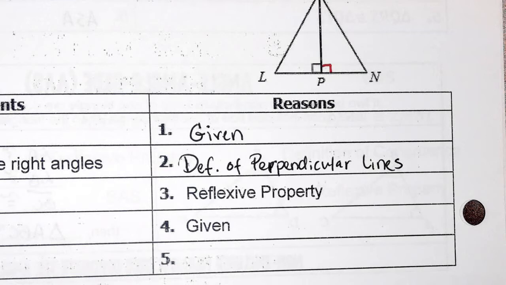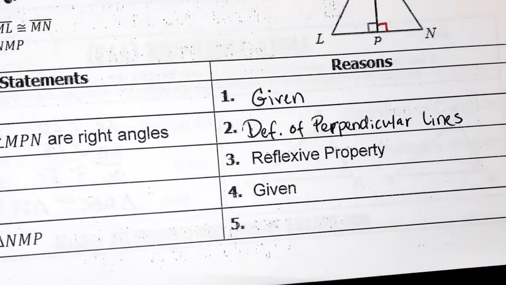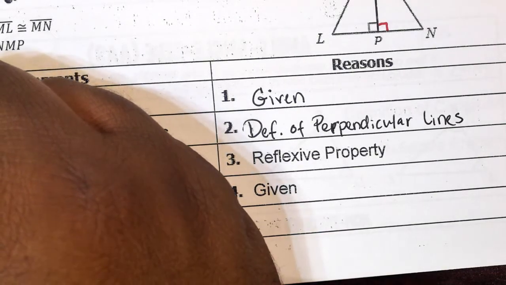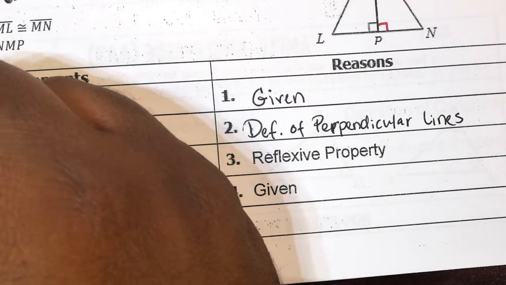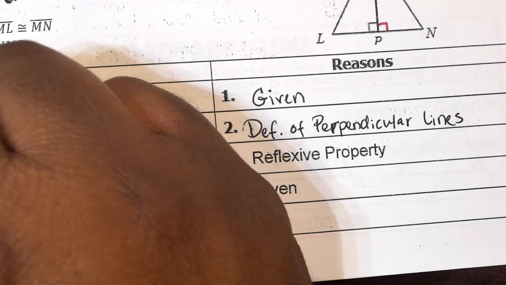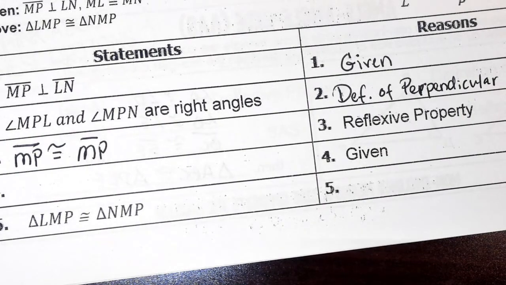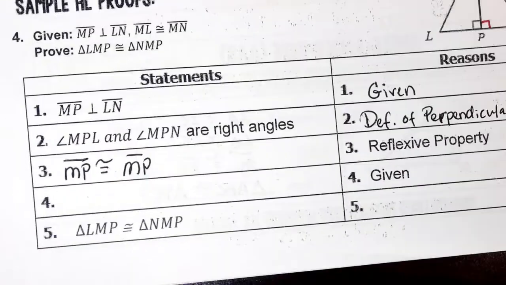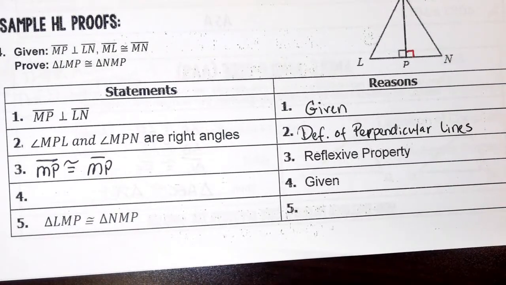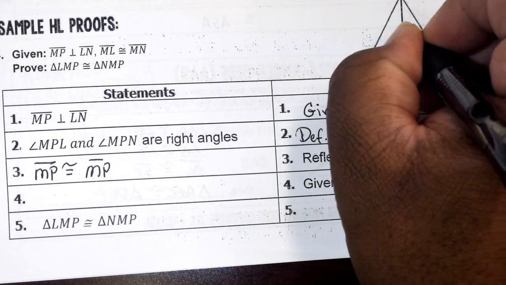Then after that, I think I could bring you back, Rama. This one, next line says reflexive property. What would you write on this one? Yeah, MP is congruent to MP. My bad, didn't know I wasn't showing y'all that. I'm so zoomed in right now. Let me zoom out a little bit. We can mark that on our figure. That's one of our legs.